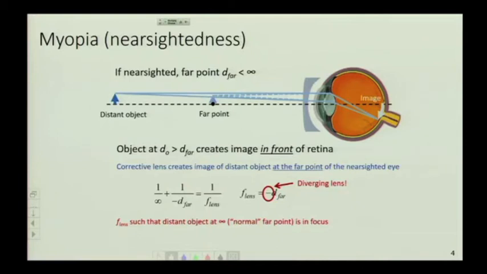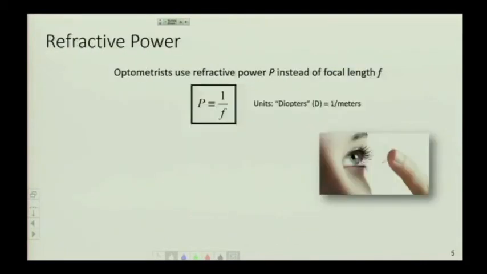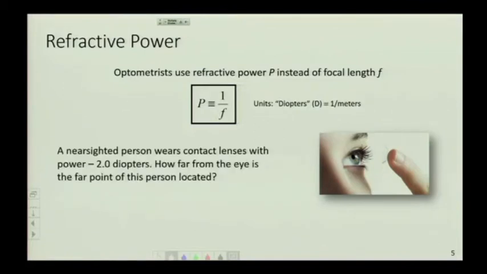So when you're myopic, the doctor tells you you have a minus power. And the minus comes from the fact that you're correcting your vision using a diverging lens. Refractive power. All right, so that is defined as 1 over the focal length. The units of this is diopters if you express your focal length in meters. So remember this. If the focal length is in meters, the result you get for power is in diopters.